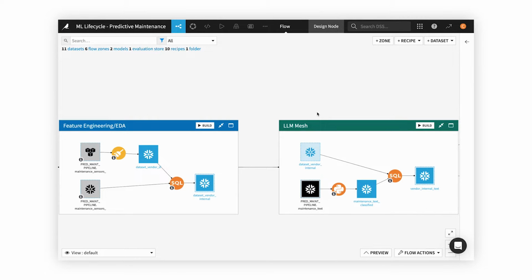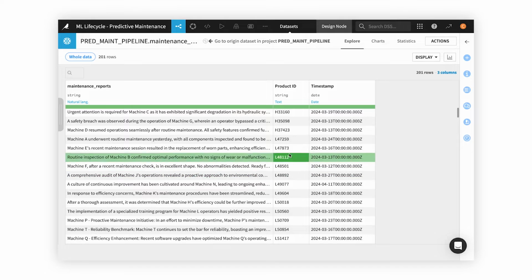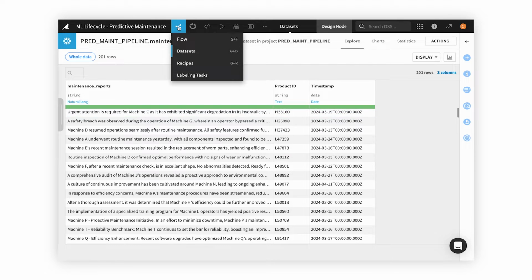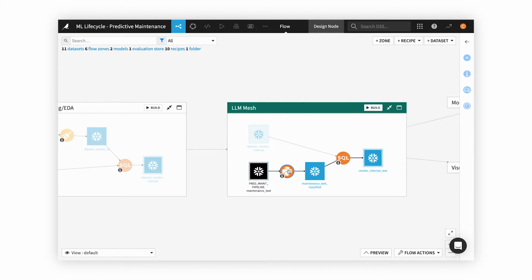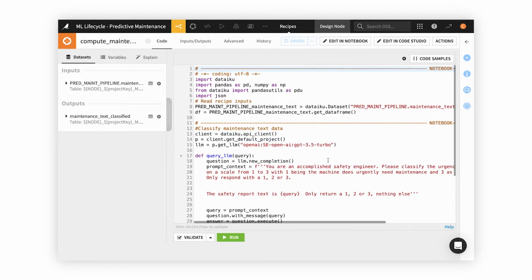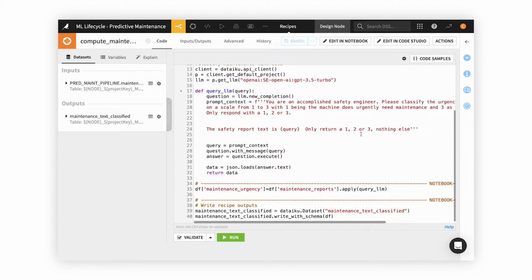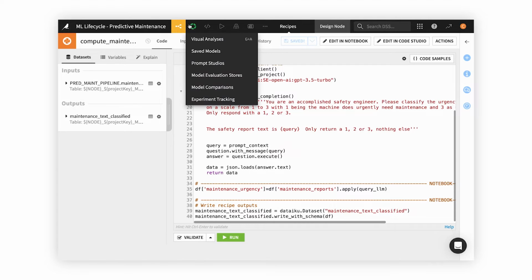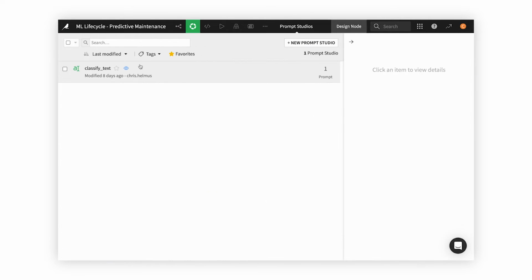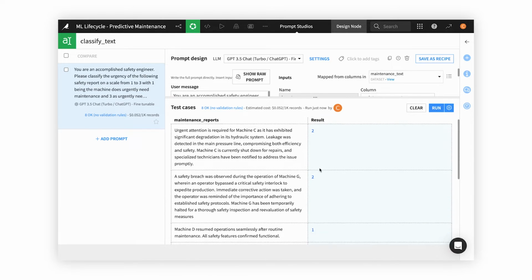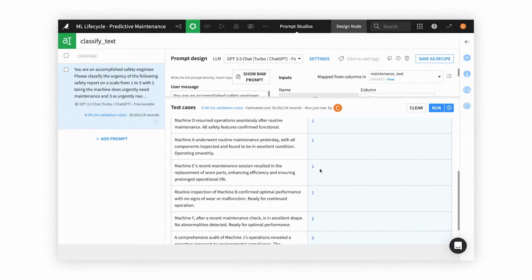I've decided to bring in historical maintenance reports from field teams to help with the analysis. I'll use natural language processing on these unstructured records. With Dataiku, these sorts of NLP tasks are a breeze, with flexible connections to hosted and local LLMs right through the Dataiku LLM mesh. With every call logged and checked for toxicity and PII without any additional setup, I can incorporate this data super quickly, through code or visually in Dataiku's prompt studios.